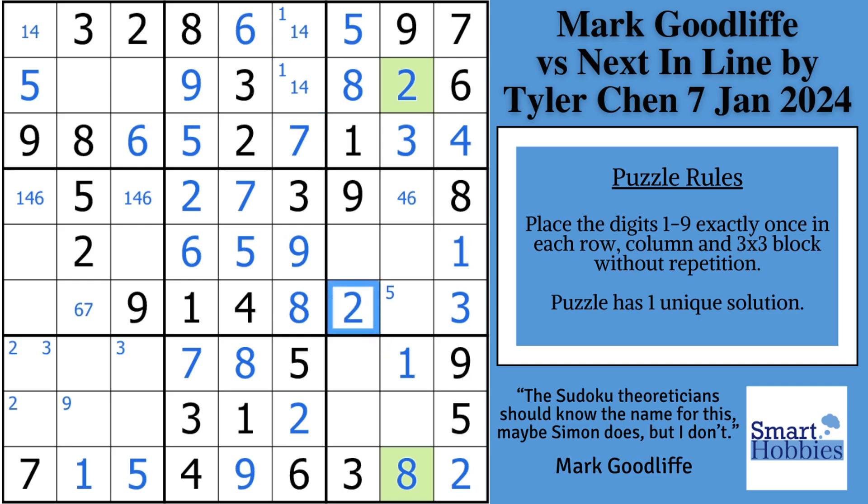He comes down and sees that Snyder mark — that's got to be the two. Then he makes a naked pair: that's a four, six here, and he notices another four, six across row seven. Both of those can only be a four and a six. This is a two or a three, and the two can only be in one spot, so the three's got to be in the other. He solves the three and the two and removes that Snyder mark.